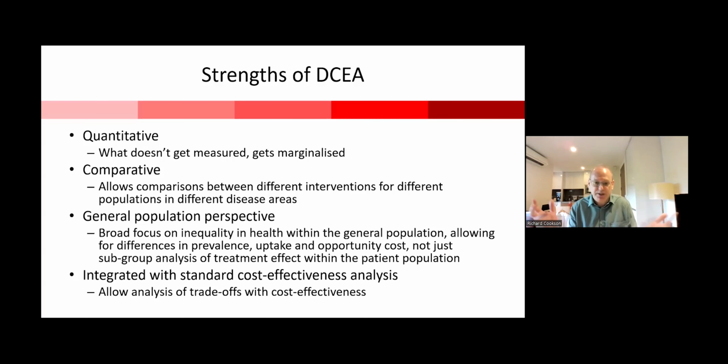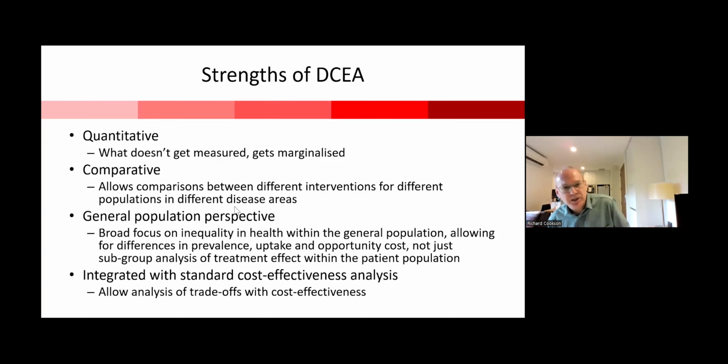If you've got a general budget for healthcare, there's not just a budget for one specific kind of colon cancer, right? There's a budget for everything. And we have to make trade-offs between colon cancer treatments versus heart versus hip, whatever, right? So comparison is important, and that's why we use a general measure of health inequality, right? That's why we're talking about inequalities in lifetime QALYs, in quality-adjusted life expectancy at birth between the social groups. That allows us to compare between disease areas.